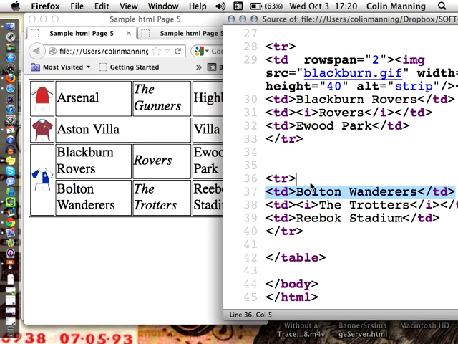So we go straight to Bolton Wanderers, then we've slash TD, TD the Trotters, slash TD, TD Reebok Stadium, slash TD, and then slash TR to end the row. So when people use row span, very often they do the row that has the row span correctly, but it screws up underneath because they haven't accounted for the hole.